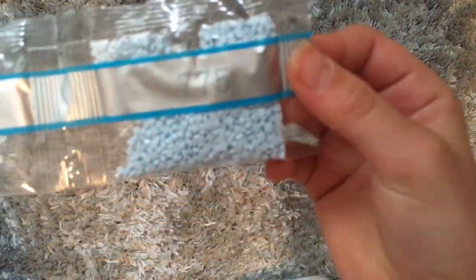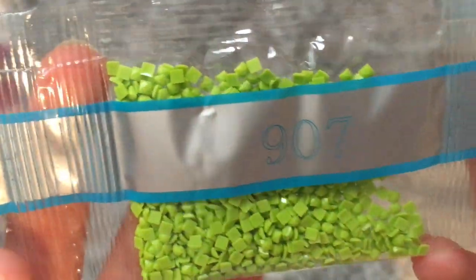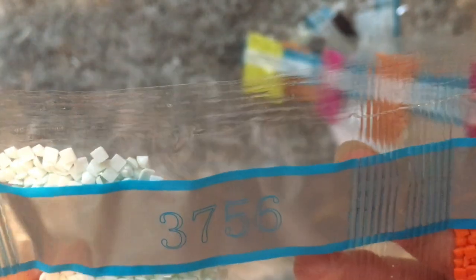Okay, so we'll start from here. We'll just go across the table. So we've got two bags of 775, okay. 598, 520, 907, 939, 854. Oops. Oh my goodness. Here we go. 3819, 3607, 3852, 718, 947, 3756, 820, and 906. So it's our first bag.